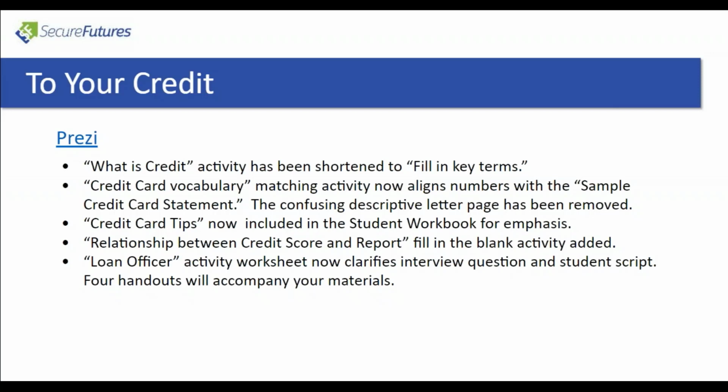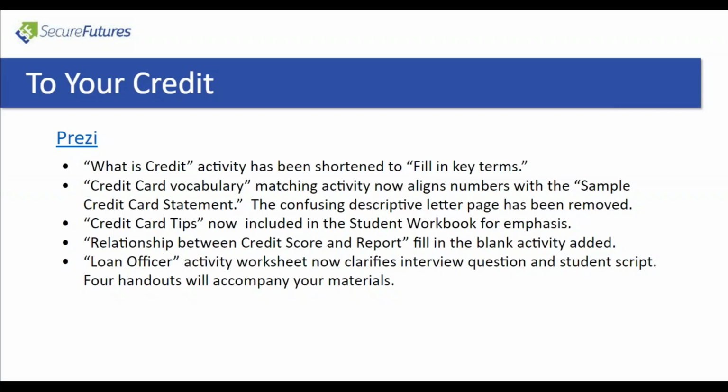And then we realized that that was taking too much time, of course. So what we are doing now with To Your Credit is basically fill in. The top of the page for this activity says credit is, and it's a bullet point, a blank that is blank to you. So that would be money that is loaned to you. So what you're going to have the students do is, as you're going through these definitions, have them fill in the key terms and see if they can even fill them in ahead of time, just by looking at the context clues of the statements.